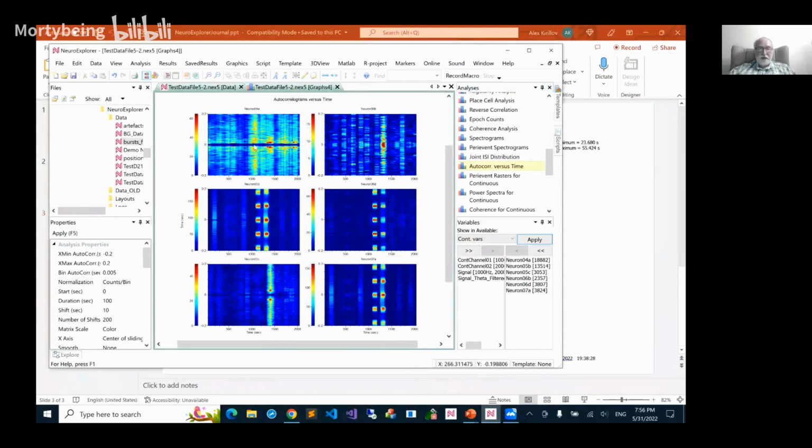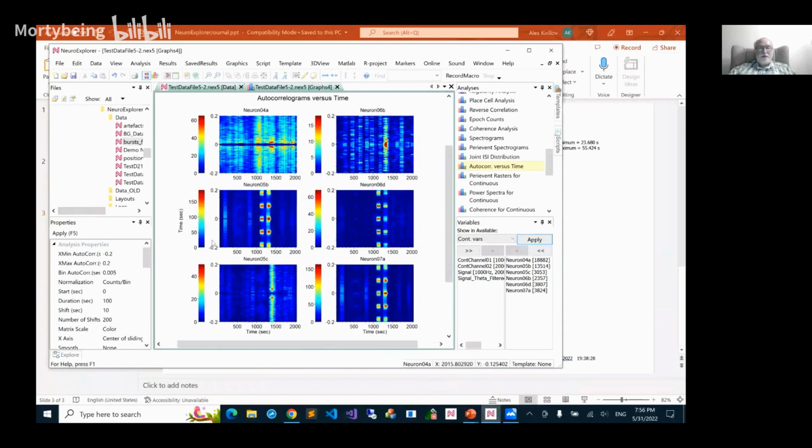Now we have time from 0 to 2000. Each vertical line is an autocorrelogram for a short window. For a long time there's nothing there, and then suddenly around 1200 seconds there is a lot of activity that goes in regular intervals.